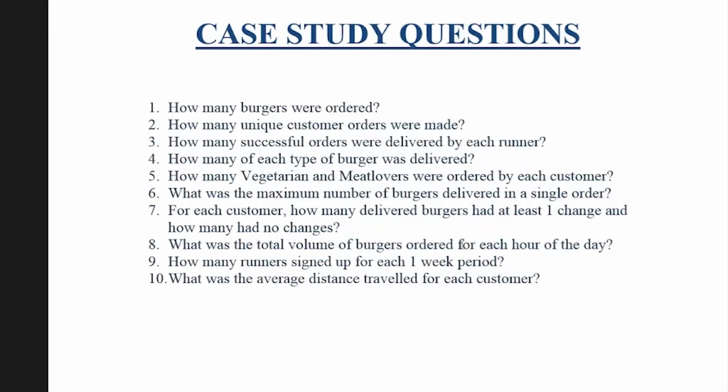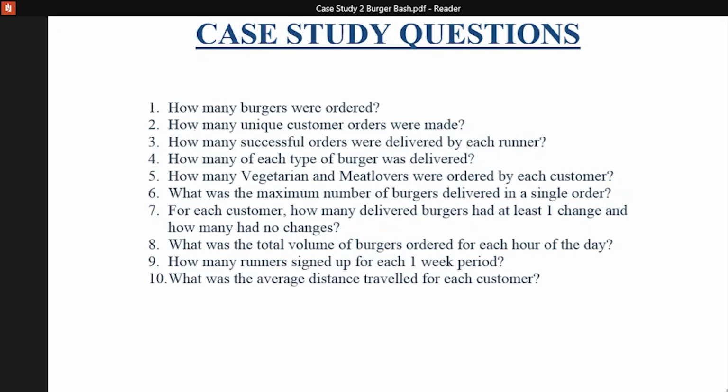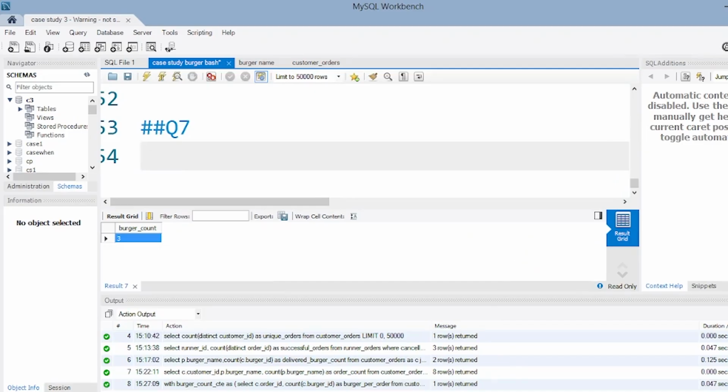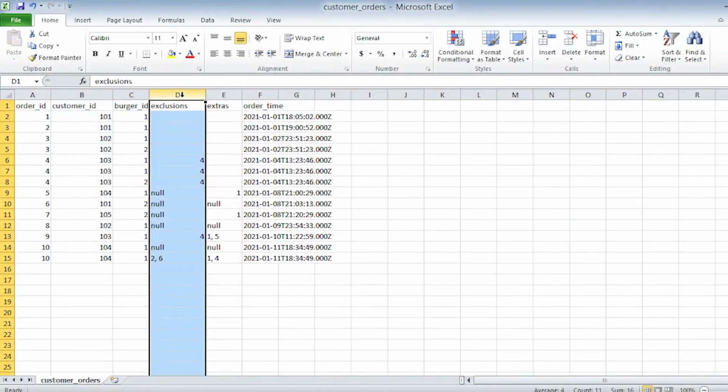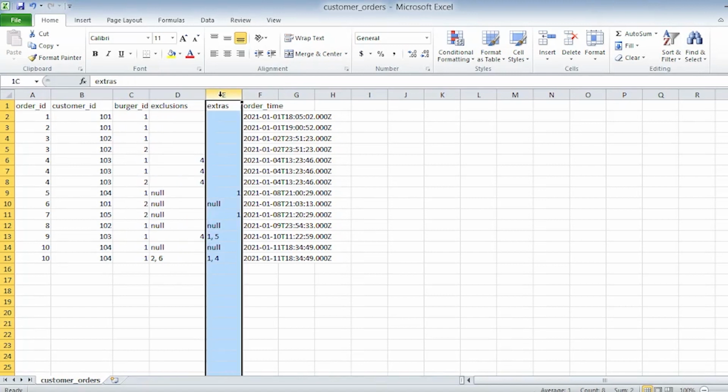Okay, so let's understand what is the meaning of change. See, in this customer orders table, you have 2 columns. First one is the exclusions and this is the extras column. So what does this exclusion and extra mean?